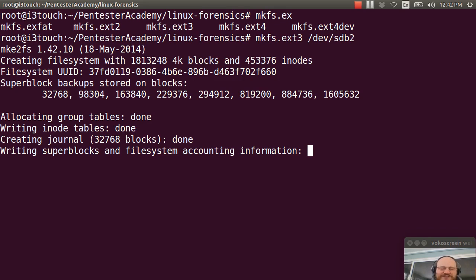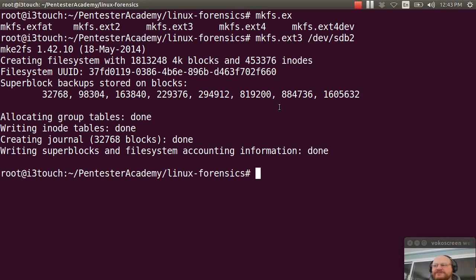And all right, now that my file system has been made, I can go ahead and make sure that this gets mounted. Now the easiest and laziest way to do this is just to remove and then reinsert your thumb drive. And Ubuntu has recognized my new thumb drive, both partitions, and I can actually look.